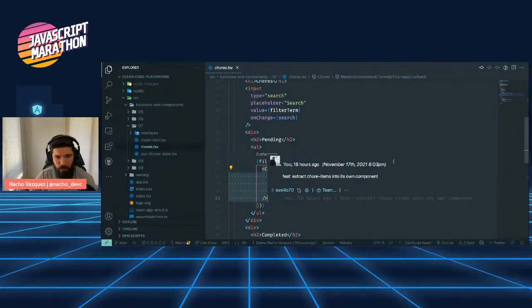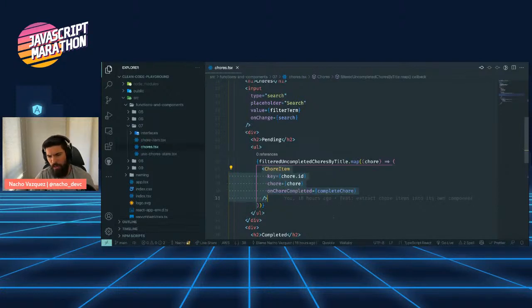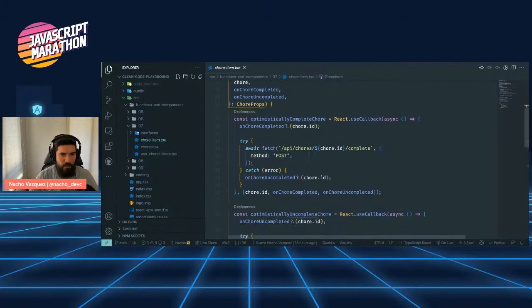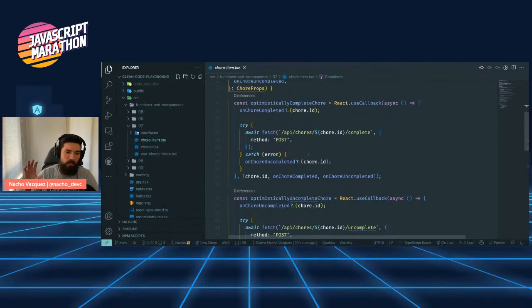Do we have to do this all the time? Of course not. If we are only showing some kind of random text, like in the previous example with the names, this is not necessary. But this is doing much more. It has its own state. It has its own integration. It's doing more complex things. So now our item component is going to have two tasks. It's going to optimistically complete the item and optimistically incomplete the item.